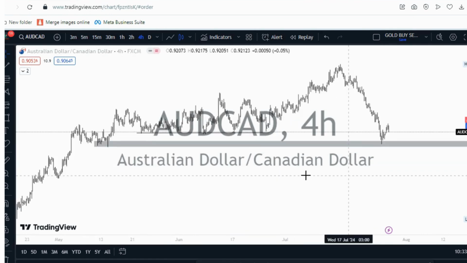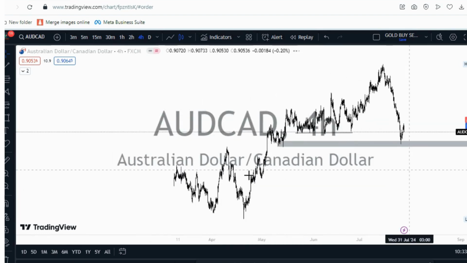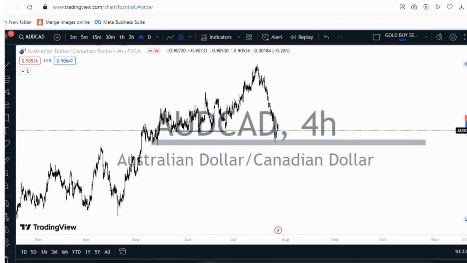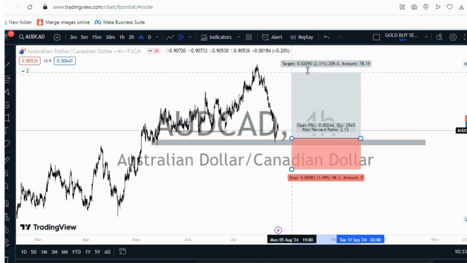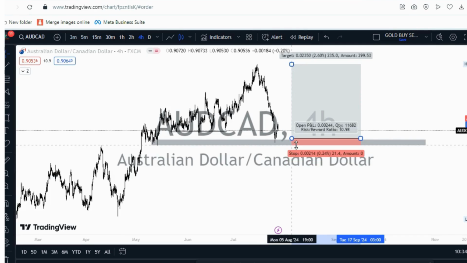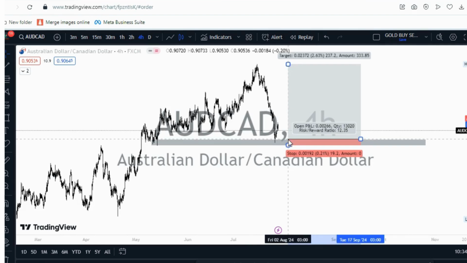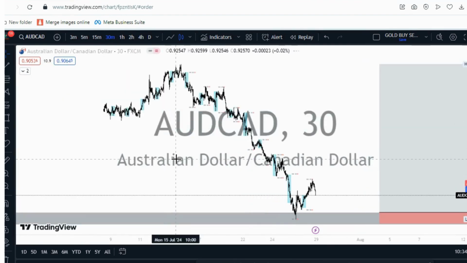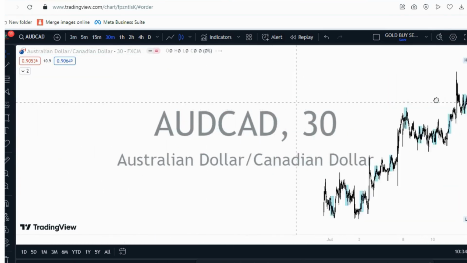However, we are already late. The market has already touched this area, and unless the market pulls back into the zone again, but let's see. So if we do like this, I hope the stop loss is not too gigantic, because I know these pairs. So if you come here, see what I mean? It's like 20 pips, 19 pips. Let's go to the 30 minutes time frame. Let's see if we can find a nice order block there.